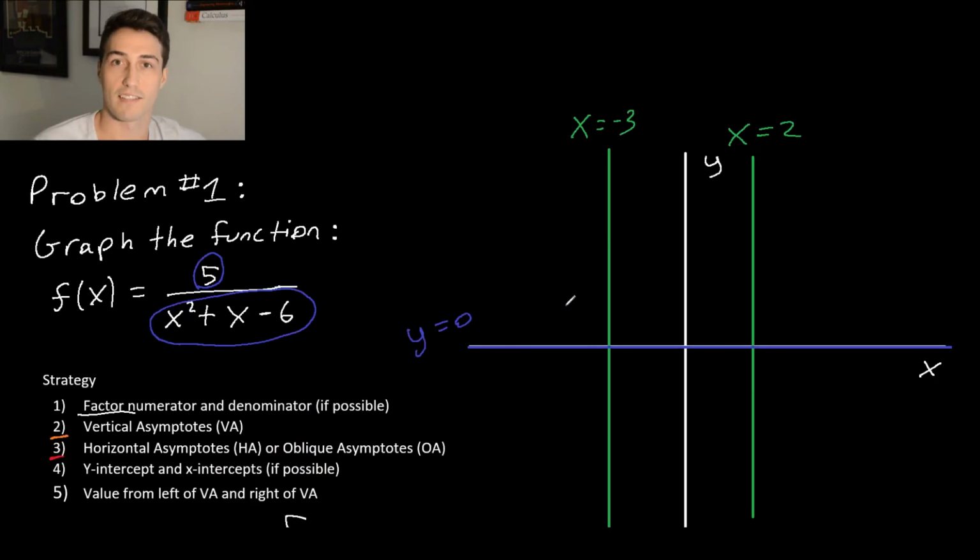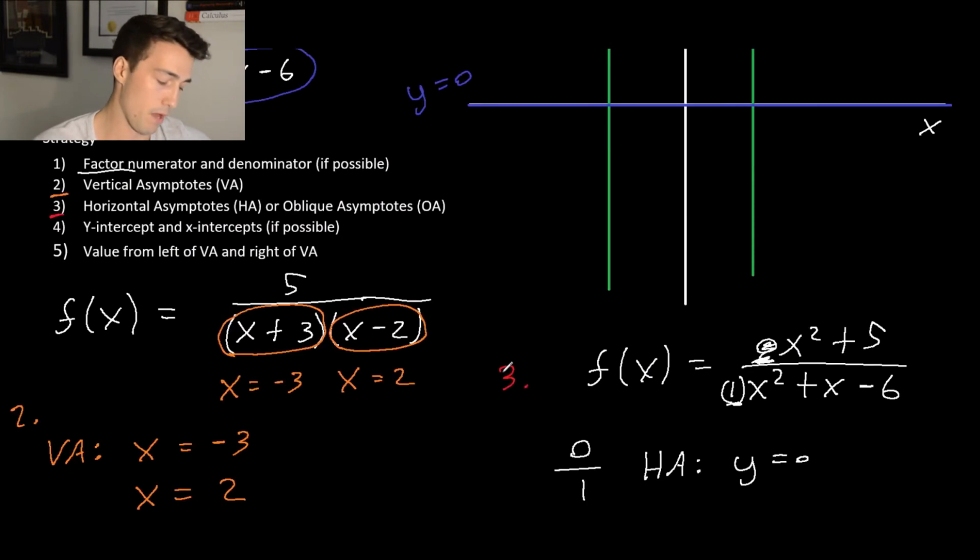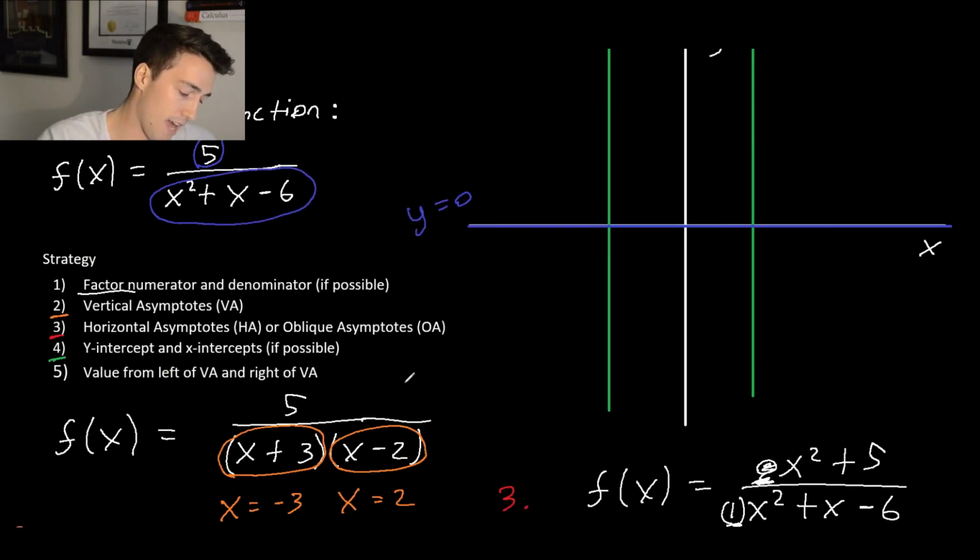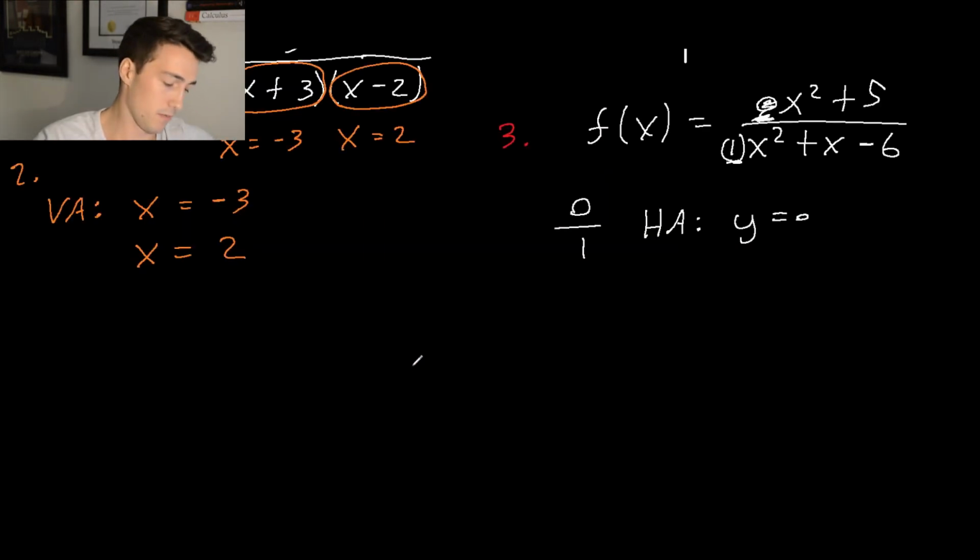So at this point, we've kind of sectioned off the Cartesian plane, or the xy plane, and what we're saying is we have these lines that our function can't touch, but it's going to approach. That's the definition of a vertical or horizontal asymptote. So that's going to be very valuable later. But let's keep going, and let's go on to step number 4. Step number 4: find the x and y-intercepts if possible. Okay, so I'll start with the y-intercept.